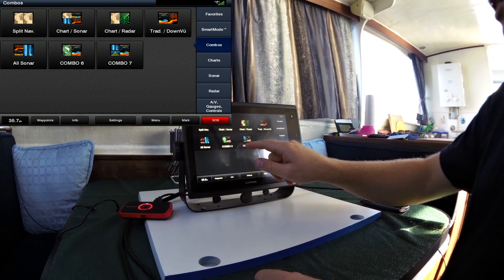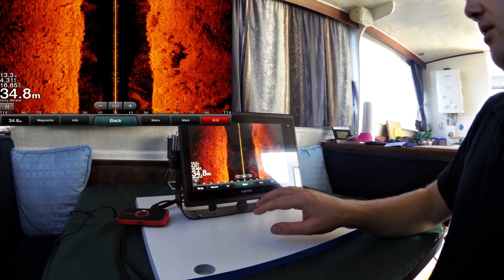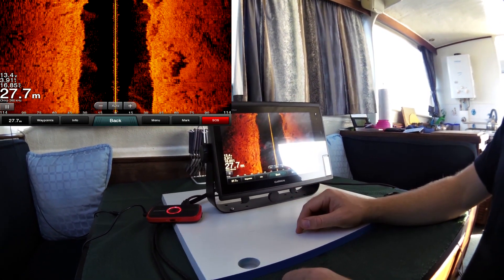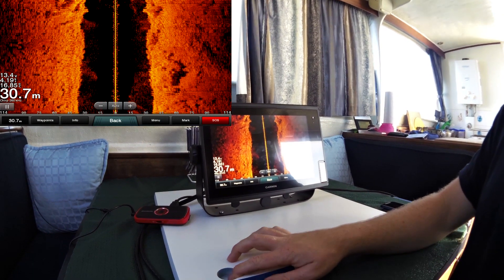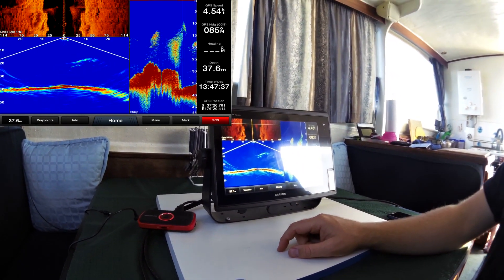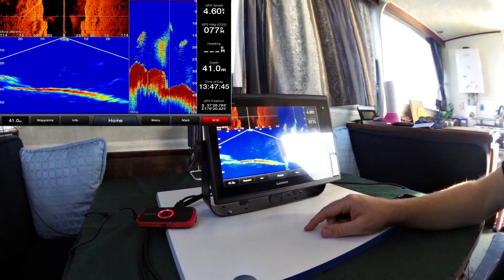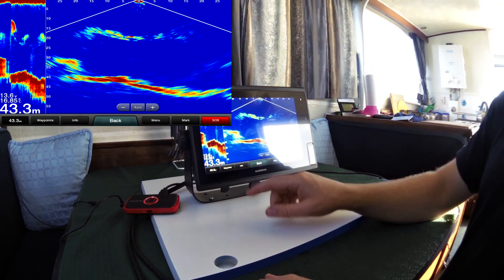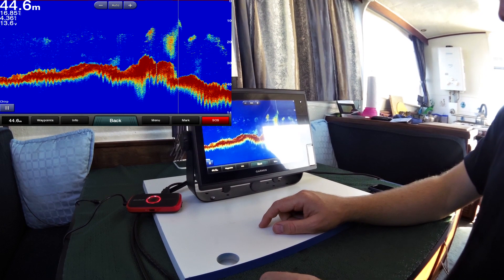Going back to the sounder view that we were using, which was number 7 - the side scan is showing a lot of rubble, a lot of foul ground which you'd expect on top of the shoals. We're also getting rocked around a little bit so it's a little bit distorted, but you can quite clearly see the fish line as well. We're using a 260 kilohertz side scan, so it shows the fish a bit better than the 455. Of course we've got the panoptics, which we've just gone over quite a good school of fish, and it's quite clearly showing exactly where those fish are - when they're outside of the standard chirp sounder beam width it does show them quite well. You can make that full size as well. Seeing individual fish all through the water column is very, very handy. And then of course your regular - or outstanding - chirp sounder as well.